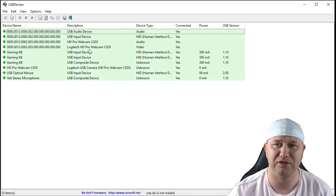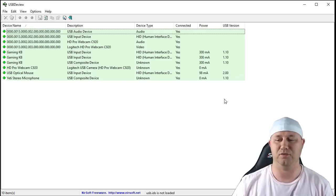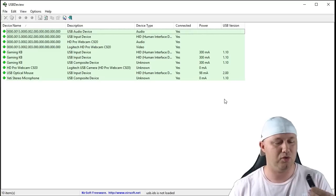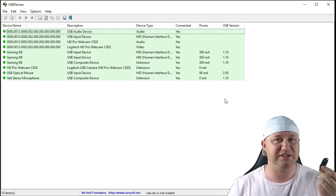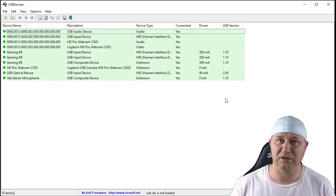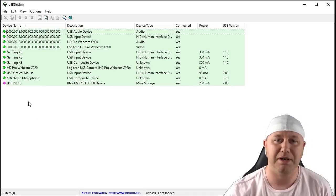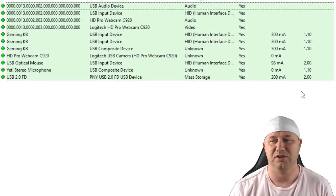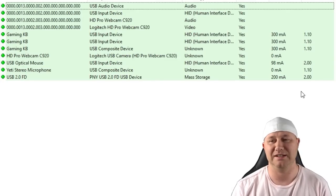This is much better. So you have your description of your device, the device type, the power usage right here, and the USB version. So I'm going to plug in two different flash drives — a regular flash drive, and then the microSD card with the reader. The flash drive I'm going to use is this old PNY 16GB. This is an insanely slow drive — it skips with FMVs and has super long load times. I have this simply for file storage. I don't recommend a drive like this to be used on the system, but we're going to show you what it looks like when we check it out with this program. At the bottom we have a new device name, USB 2.0 PNY, mass storage, and we have the power right here — 200 milliamps — and it is a USB 2.0 version. So yes, that will work on the PlayStation Classic, but like I said, it runs really slow.